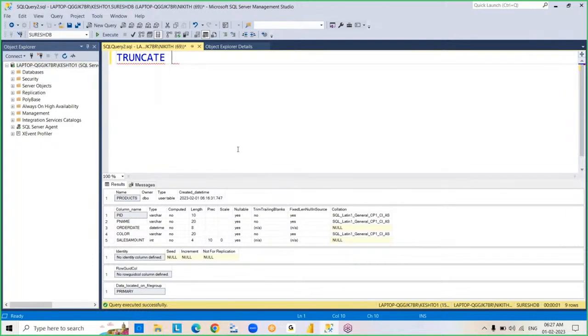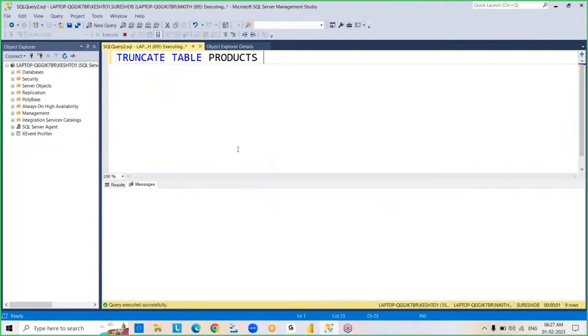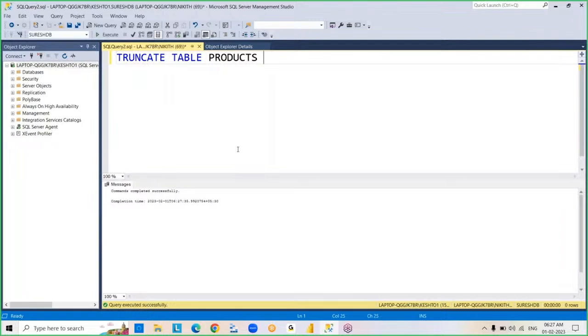Only deleting data from the table. Deleting data, not structure. Of course, there is no data right now in the table, but still the concept is it is used to delete data from the table. So truncate table products is done. Execution done successfully.